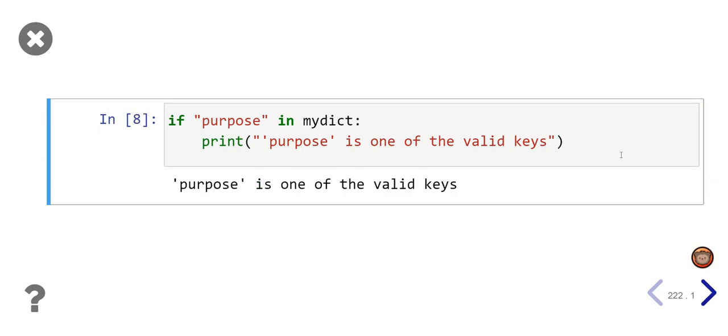If you run this, of course the statement is true, so it will return this. Likewise, you can use this to find out if keys are present.